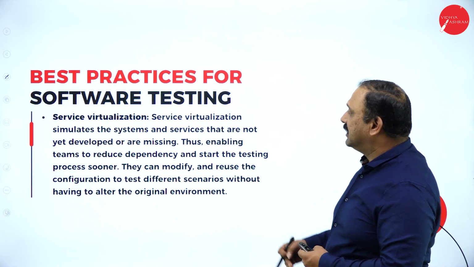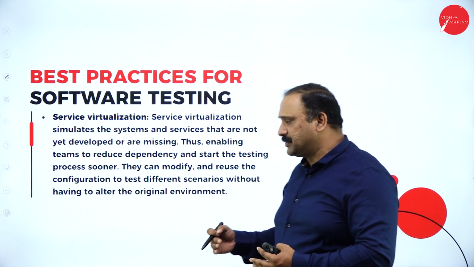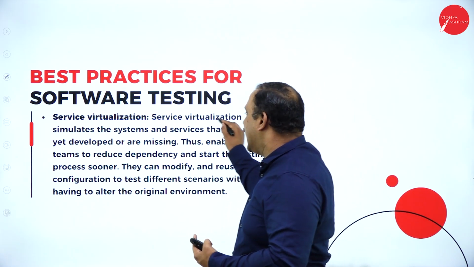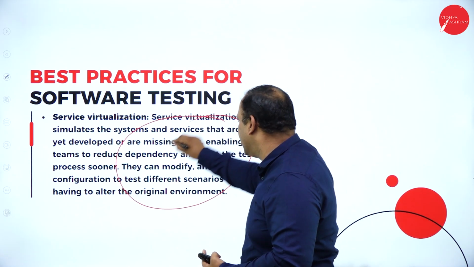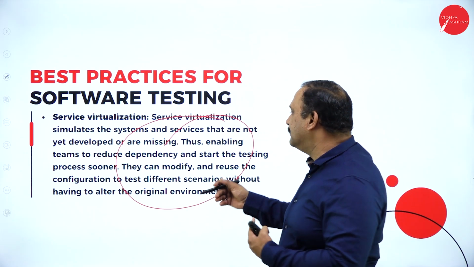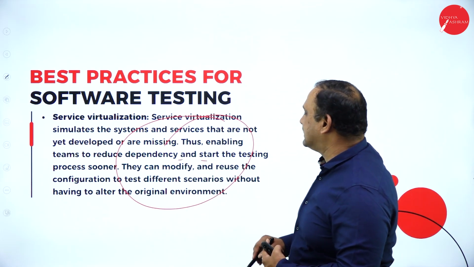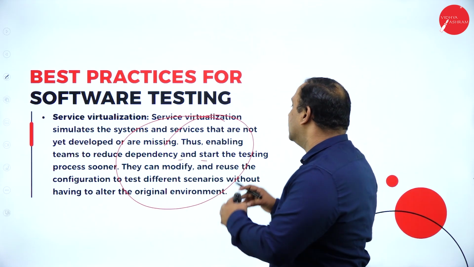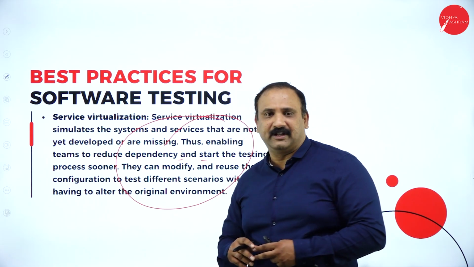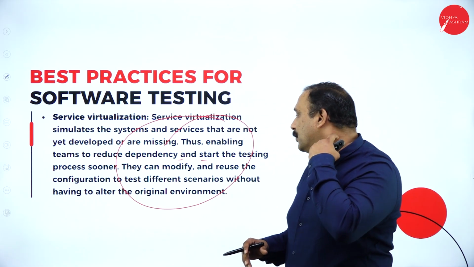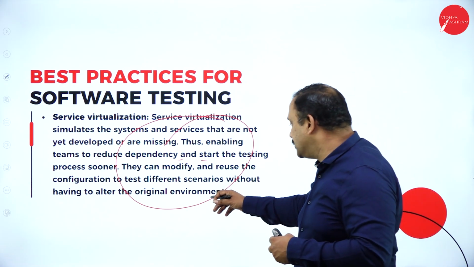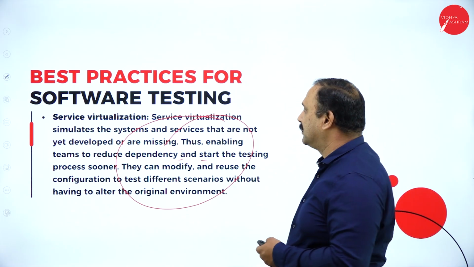Now the best practice is service virtualization, which means you simulate the systems and services that are not yet developed or are missing, thus enabling the teams to reduce dependency and start testing the process sooner. This can modify and reuse the configuration to test different scenarios without altering the original environment. That is very, very important for us.